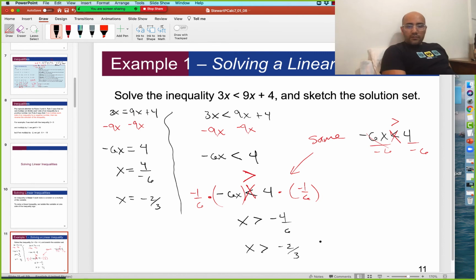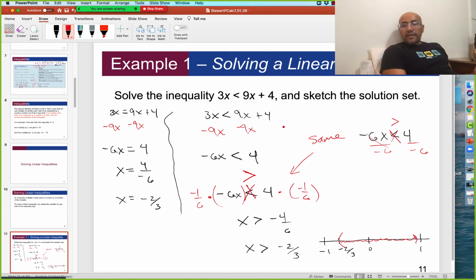On the number line, think about where that is. So here is 0. Let's say that this is negative 1. So negative 2/3 is going to be not quite at negative 1. There's negative 2/3 right there, and here's positive 1 over here. So it's got to be greater than that. I can describe it with an open circle or a parenthesis and greater, on bigger values, that way. So all of these values over here can replace the x to make it a true statement.